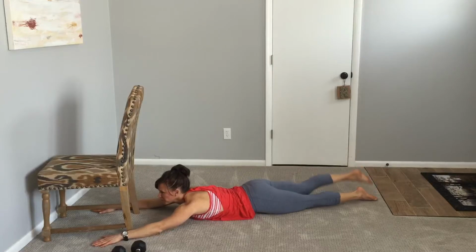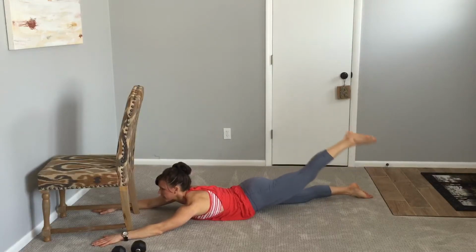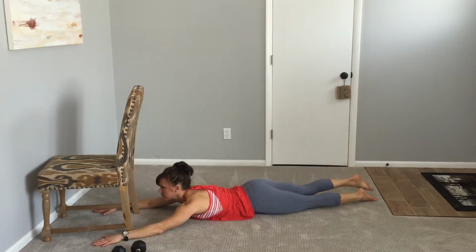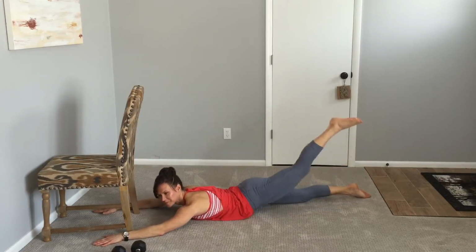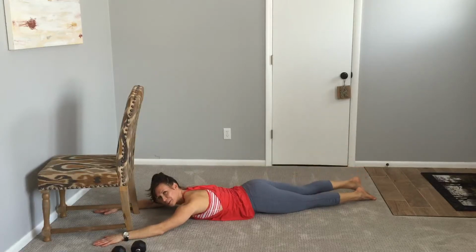Alternate legs. And you keep that chest just lifted slightly. Not a lot of tension in the neck, not a lot of tension in the back. You're just lifting through the glutes and using that low back slightly.